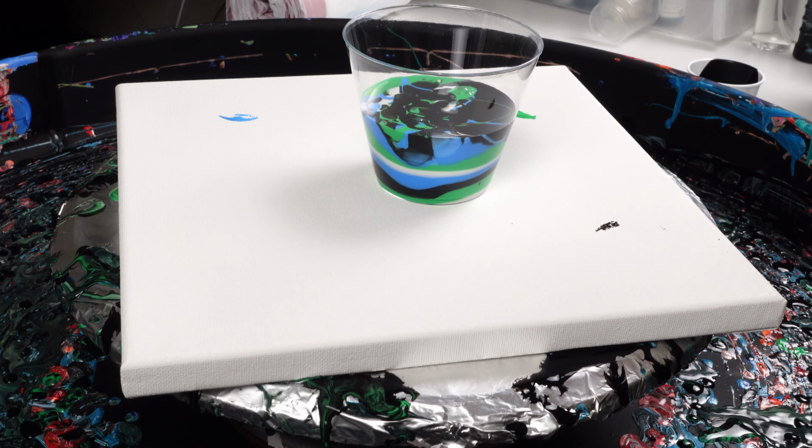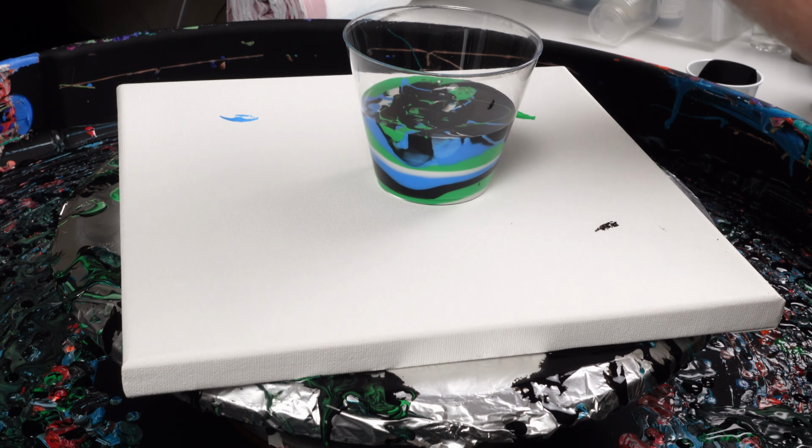Yep, so all these colors are mixed, two parts pouring medium to one part paint. The pouring medium I always use is that Artist Loft pouring medium. It just helps create a ton of really cool effects, and I just love this stuff that it does. I'm gonna just be crazy and kind of disturb the cup. So maybe it's not disturbed enough when I slam it down on the table.